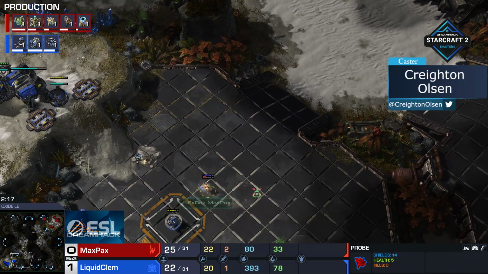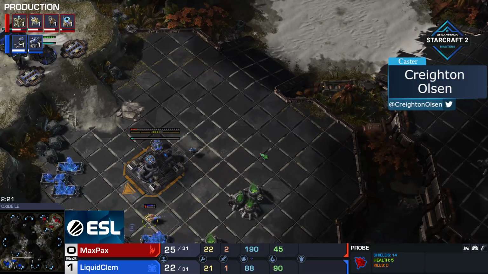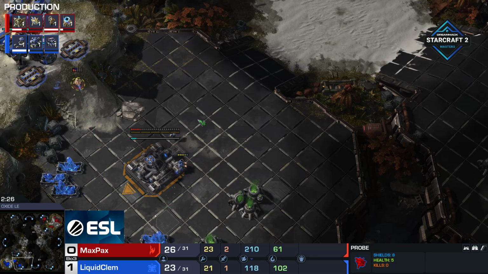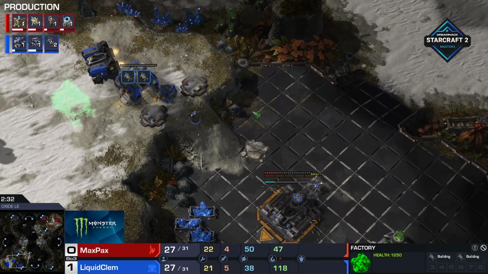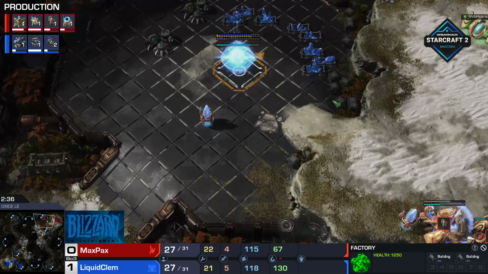Being a little challenging there, trying to figure out what's going on, but obviously MaxPax is not going to drop any pylons. It could have been cute if he was going for some sort of Stargate play or proxy Stargate play, but it doesn't look like that's going to be the case. The probe is not going to get to the main base, does see the factory floating over, and will realize there are going to be Hellions coming out pretty quickly, but that's so standard, Grant. I don't feel like that's going to change anything from MaxPax's point of view.